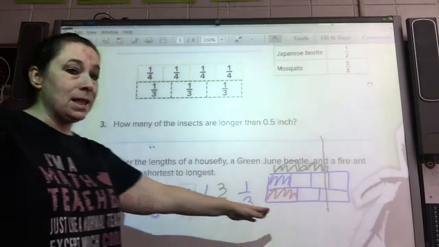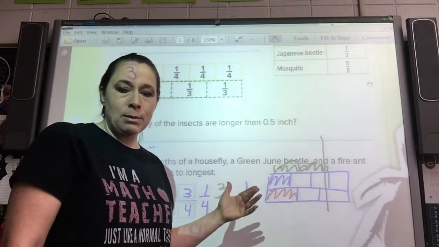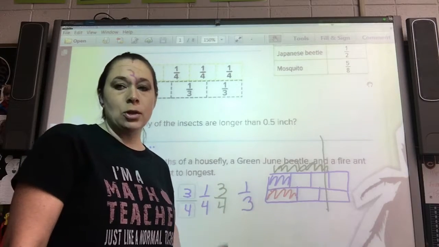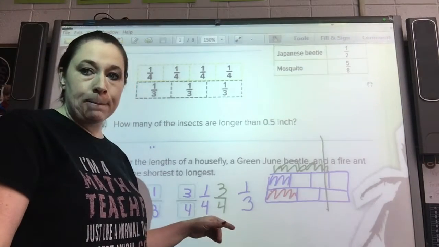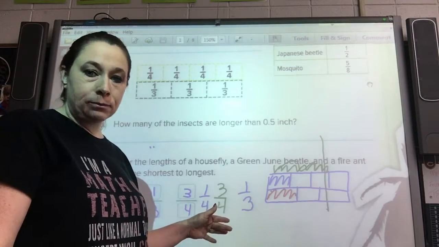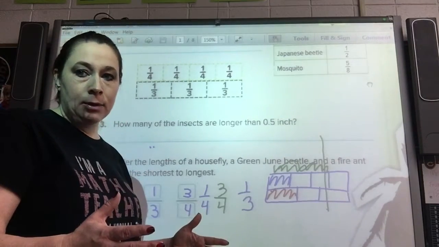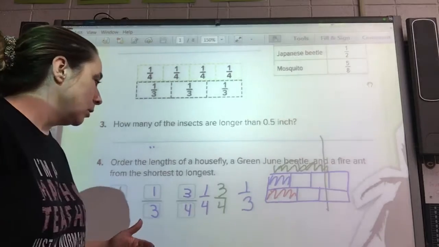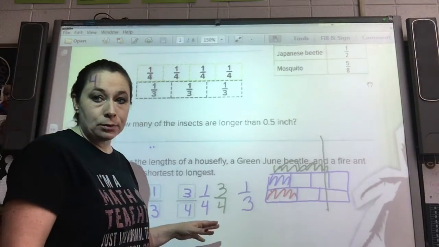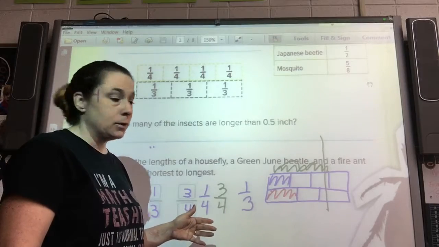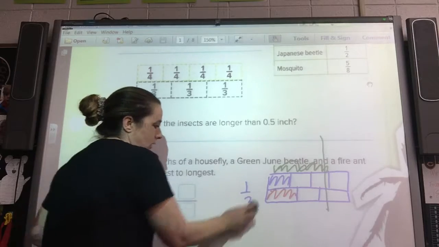So sometimes this is the easier route to go, especially if you're comparing thirds and fourths. It can be easier to do it this way. Otherwise, you can always find that common denominator, the lowest common multiple, which in this case would have been 12, and then you would have compared them the same way. All right? So, a couple different ways to figure this problem out. You could have also made them into a decimal and compared them that way. All right? And we'll go through that in just a little bit, because I'm pretty sure they give us that on the next page.